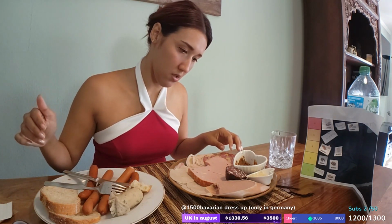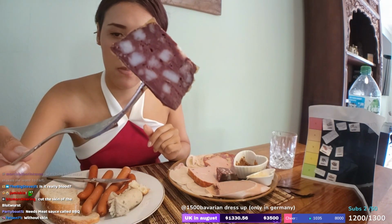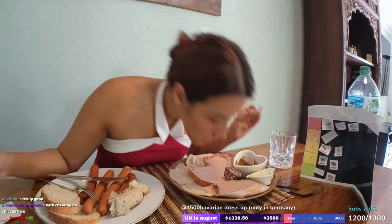Okay, now next. Okay, what is this? What name is this thing? And what is inside the white stuff? What is the white stuff? Okay, I eat it. It's very hard to chew. The flavor always comes at the end. Yes, so much skin. But they have no smell though. No bad smell.